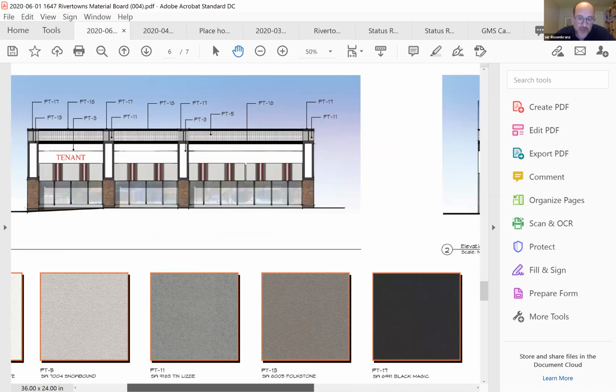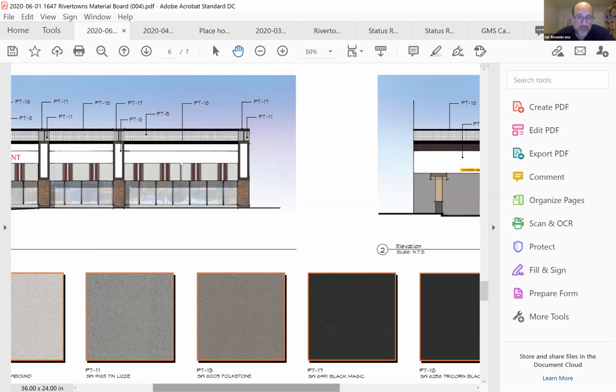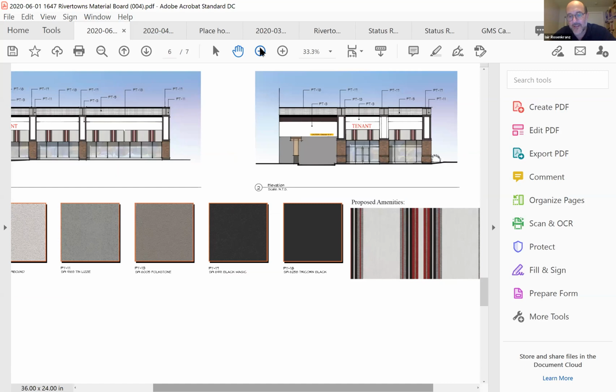The materials and colors that you use under the image are pretty nice, and I think they are good, but somehow they don't translate to the rendering properly. What I'm trying to say is that the reality will look better than the renderings or the render elevations. In any event, one is across the street from the other, and they work together. You want to create an ambience that is pleasant for the shoppers.